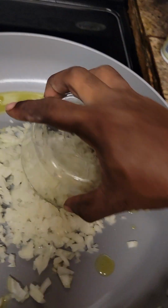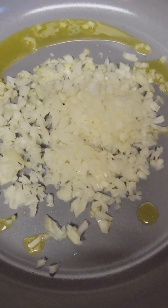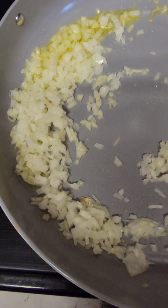So, sautéing my onions. And I sauteed my onions to go in my meatballs and my spaghetti.